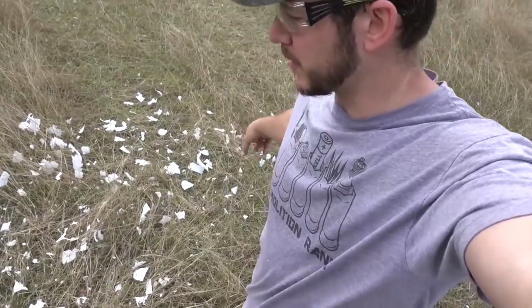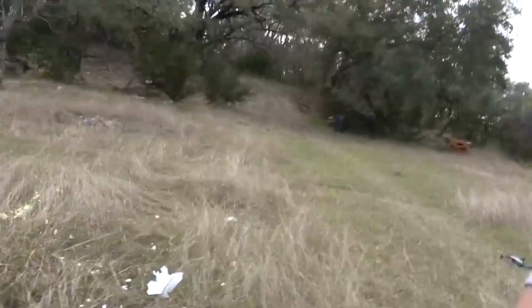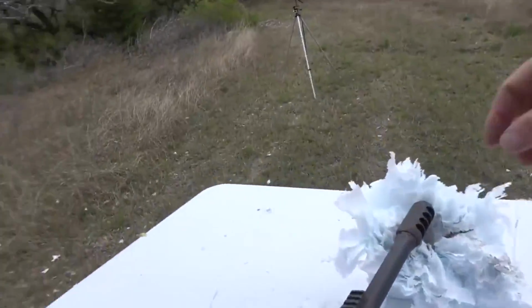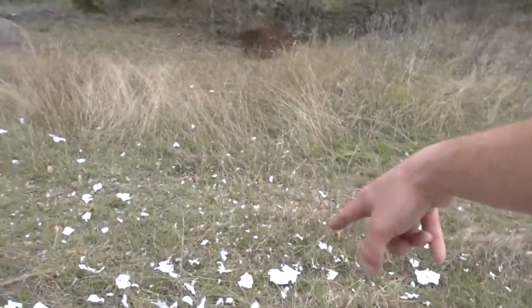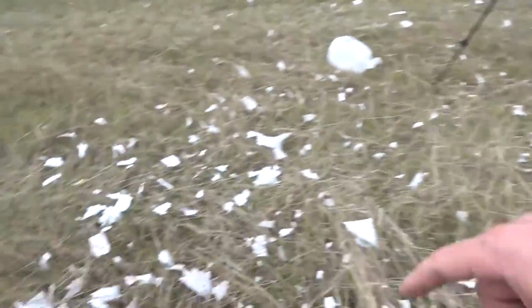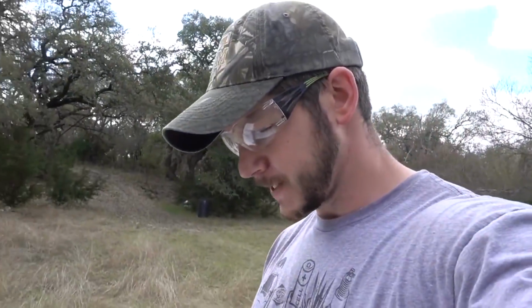Here's most of the mess from the 308. Here's the mess from the 50 BMG. It did quite a number. Pretty cool. It doesn't look a whole lot different than 308 though. I mean, definitely throw the pieces further. It chopped them up into much smaller pieces than these guys from the 308. A lot more energy. But I feel like we can do better.